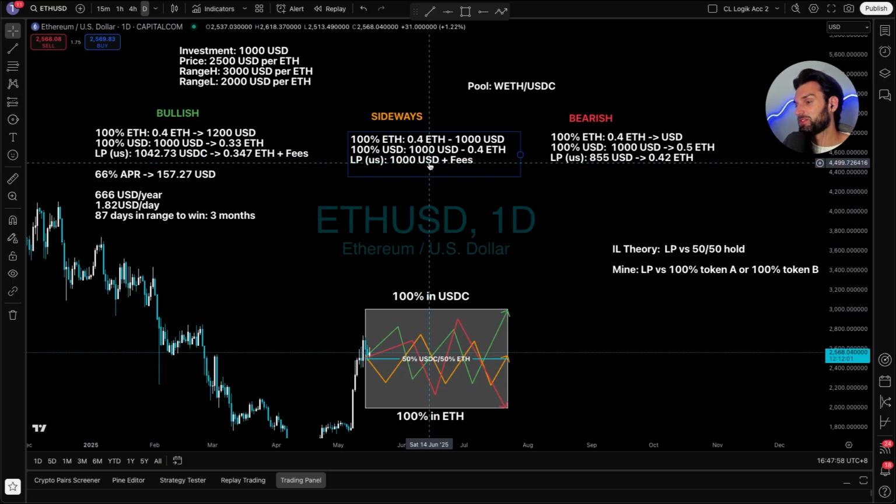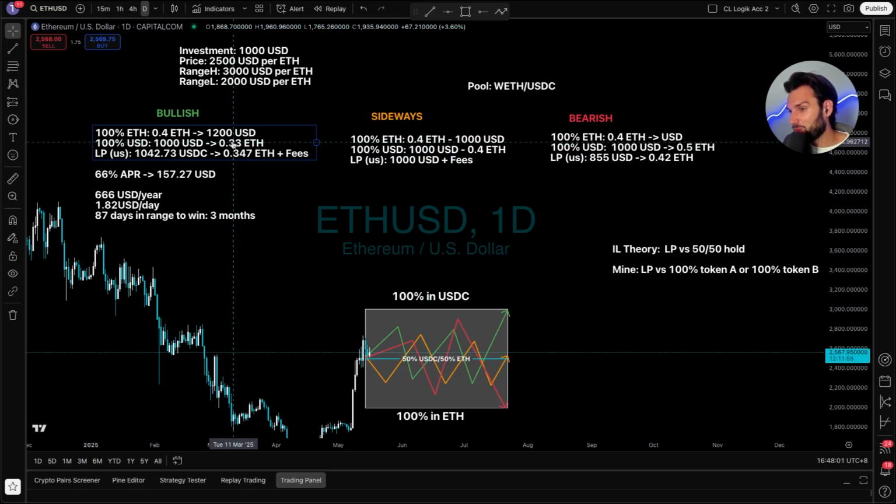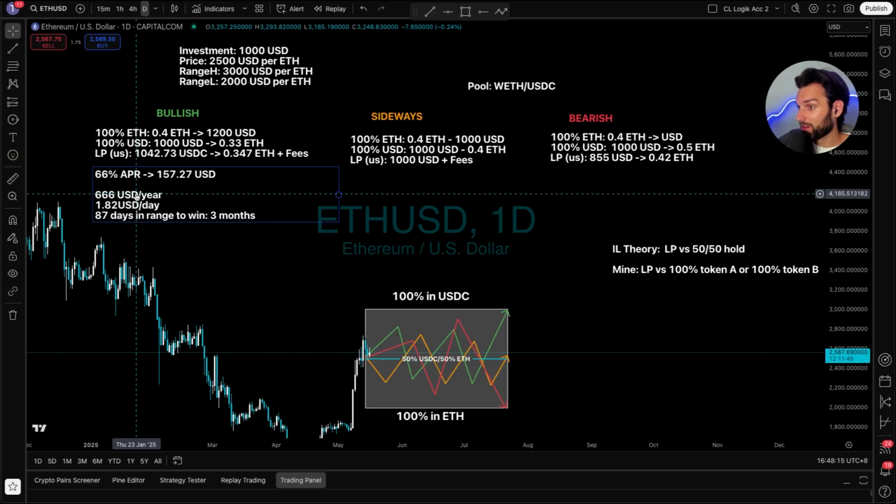So what I want you to do is to comprehend that you can win by still being second. You do not lose, right? When compared to someone holding asset A or asset B in different scenarios. And that fees generated can make you the winner even though you did not make a directional bet. So you did not risk the family farm in a position hoping that it will go down or up, but you will always be Malcolm in the middle. And if you provide liquidity for an asset that you would like to hold later on, you basically cannot lose, right? And that is the essence of what I want to give to you.